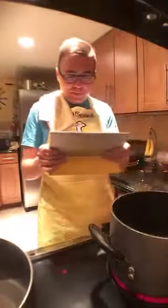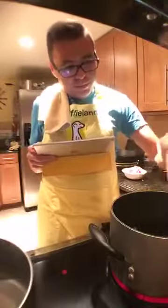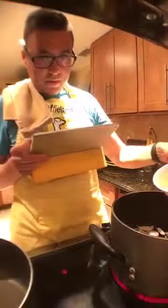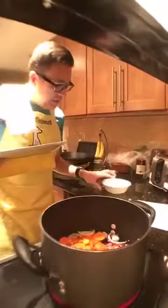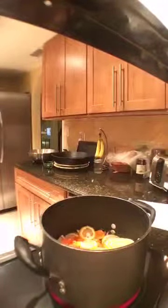Anywho, water. This is what water looks like in a pot. Ooh, exciting. Okay, to this we are adding our onion slices. So we have our yellow onion slices, and our red onion slices, and our sliced carrots. I should tilt you so you can see more. And our lemon slices. In you go. And our stalks of dill that otherwise look like they would be in the trash heap.